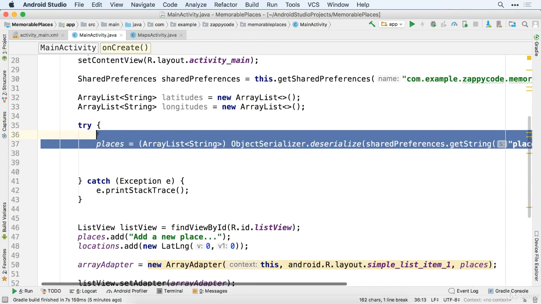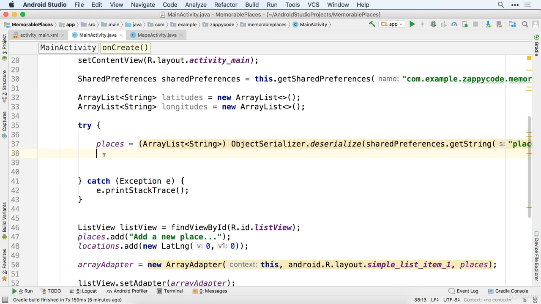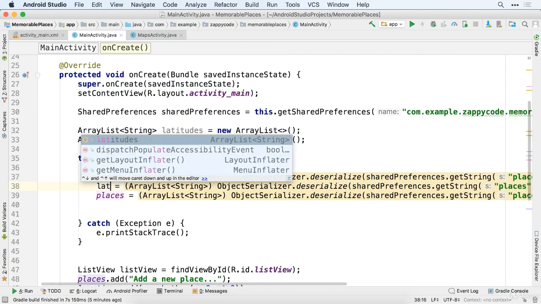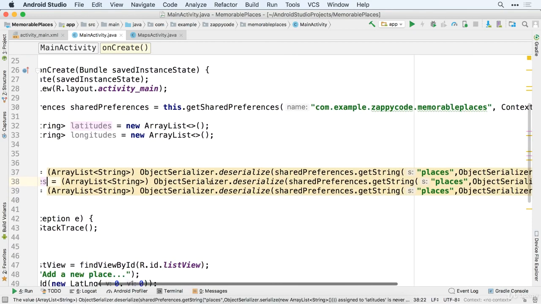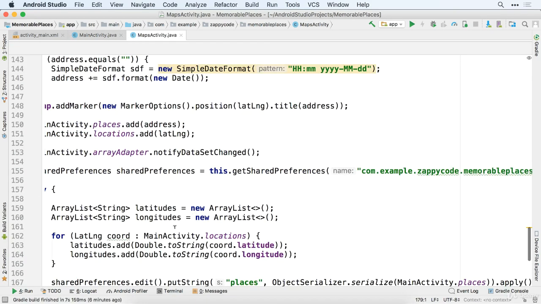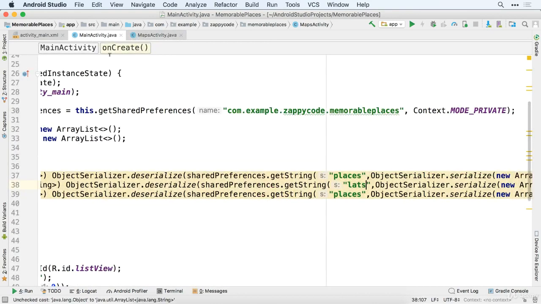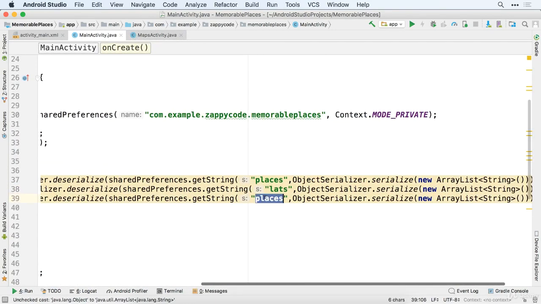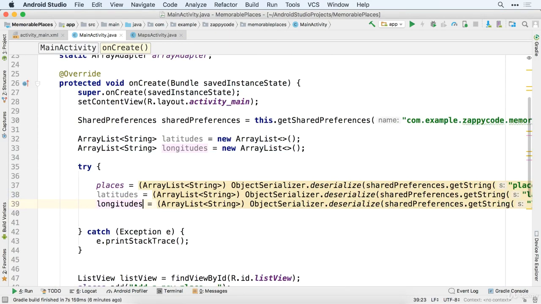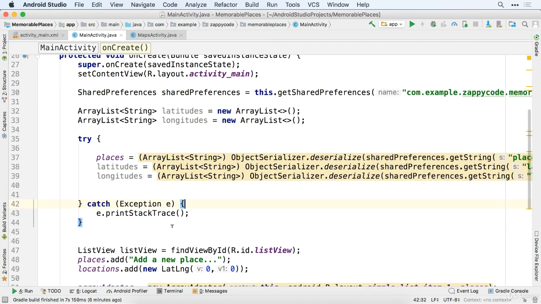Let's go ahead and copy this line of code, and we will paste it twice so that we can change it for the latitudes and longitudes. So in this case, we're going to say latitudes, and when we come down here for our places, remember we called this lats. Let's confirm. Yeah, we called that lats and lons. So we're going to get our lats. This one, we're going to get our lons, and we'll just change this one to longitudes. Okay, so with all that information in place, that should go ahead and grab each of the things, right? It should grab the places, the latitudes, and longitudes.